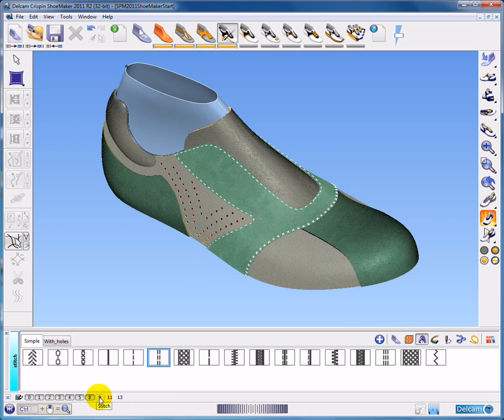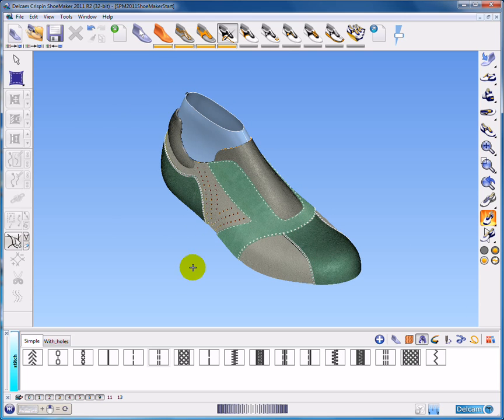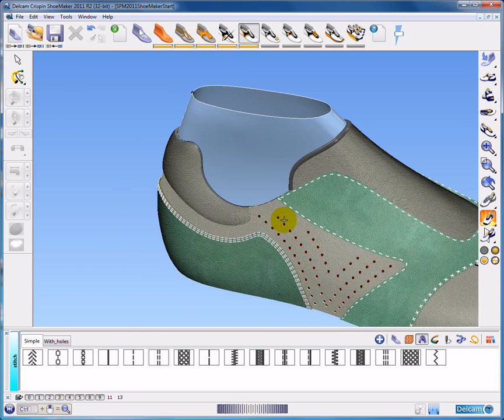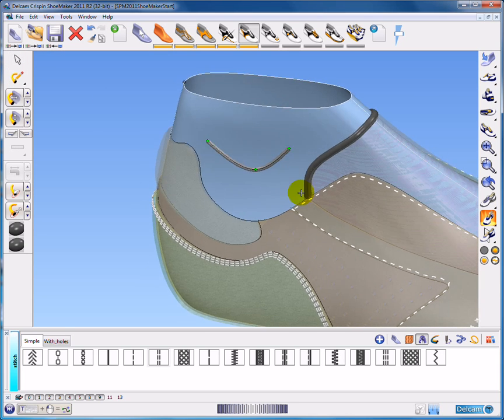And let me just turn on my level with the other stitching already created. Moving on from stitching, the next thing on the list is piping, and again there's a couple of different ways we can apply piping to a design. So the first method is to straightforward sketch a pipe, like so. So I can just click the points and the pipes are created through the points on the curve, like so.